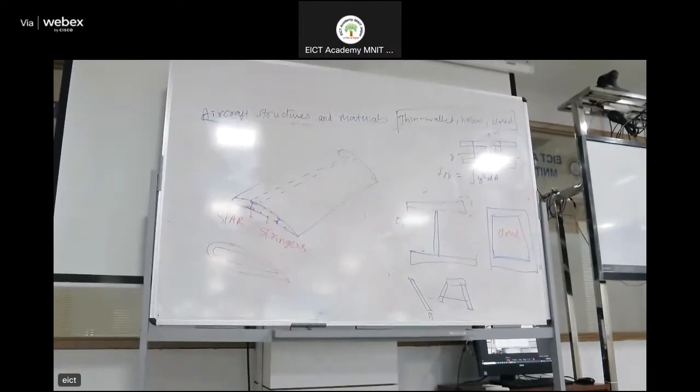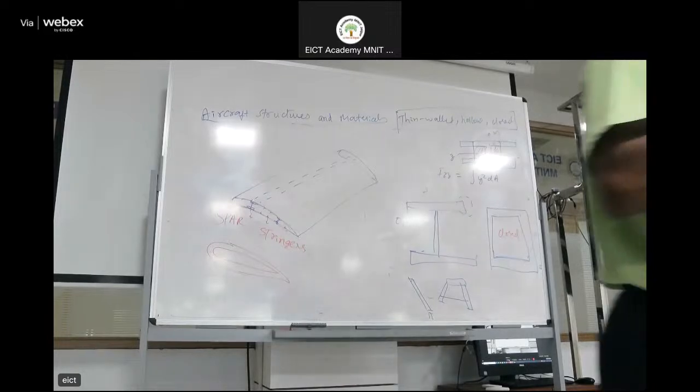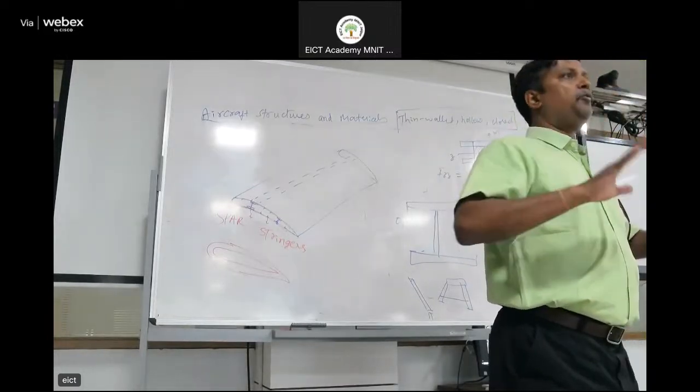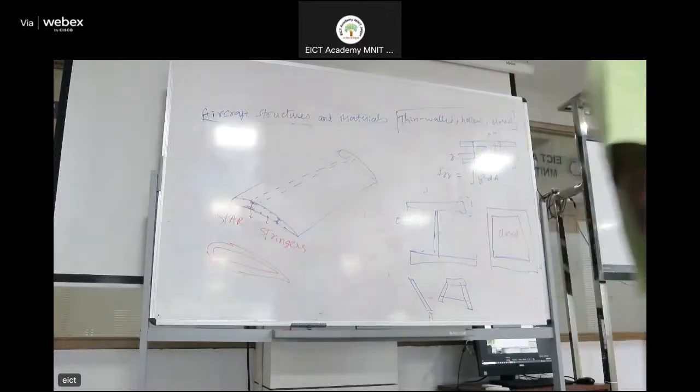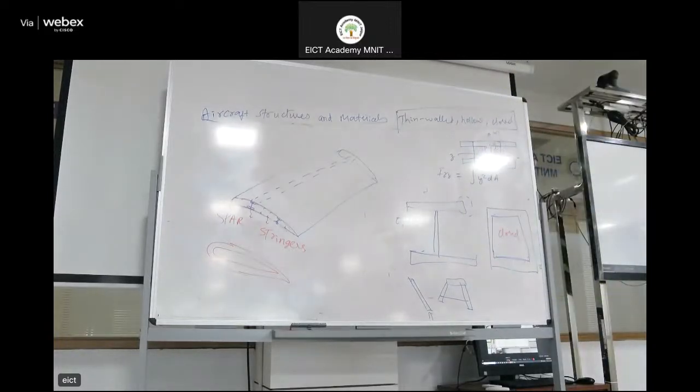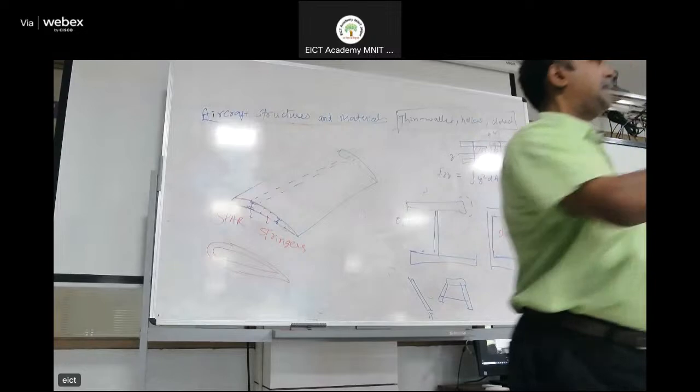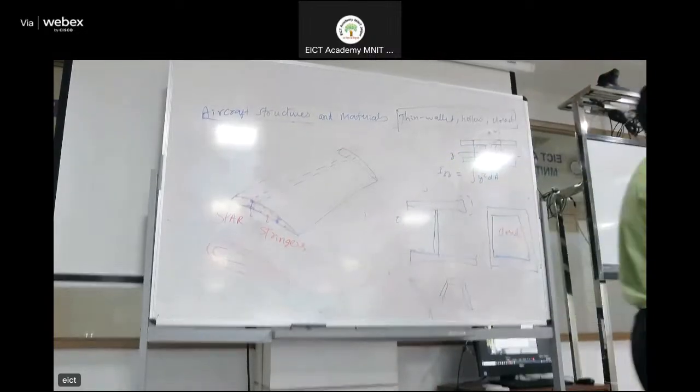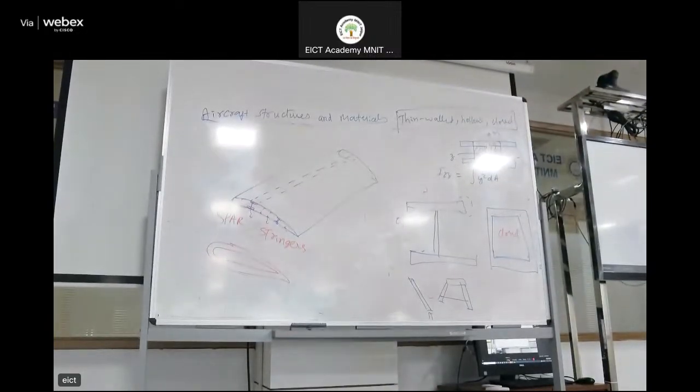Again, let me take a step back from UAVs and talk about larger aircraft. One of the most sold aircraft is the Cessna 172, which is a four-seater aircraft. Four people can sit, which means about 280 kgs payload. If it's 280 kgs payload, what should be the overall weight of your aircraft? Around one ton, slightly less than that. Around 1 ton is going to be the overall weight of the aircraft, right?